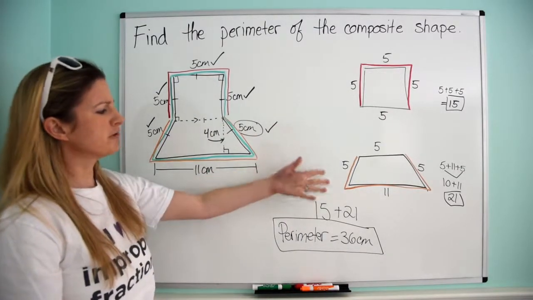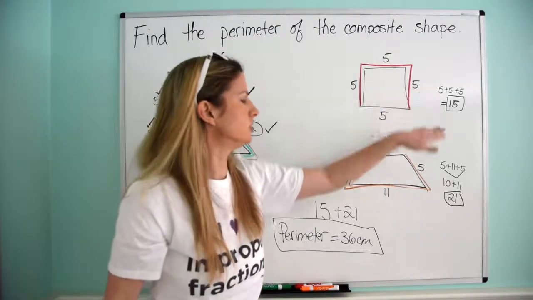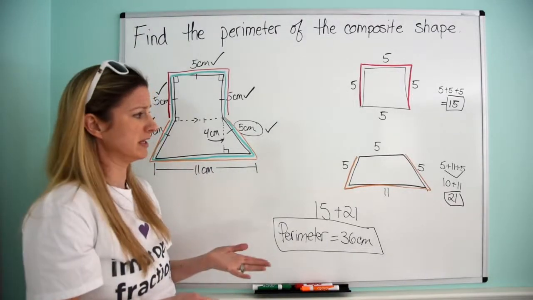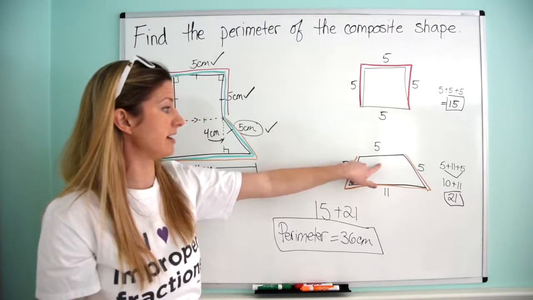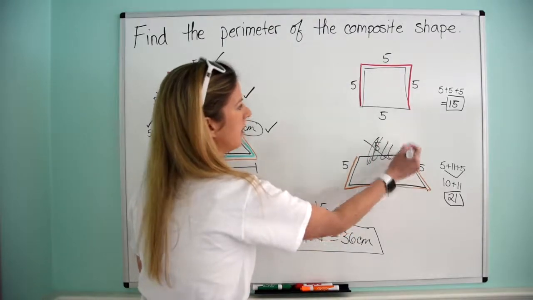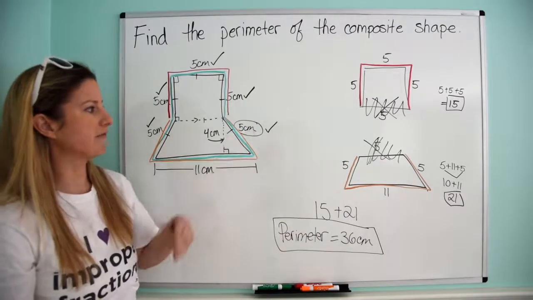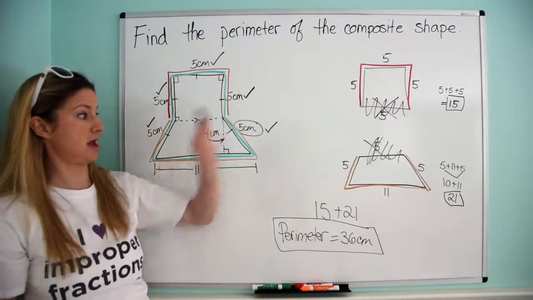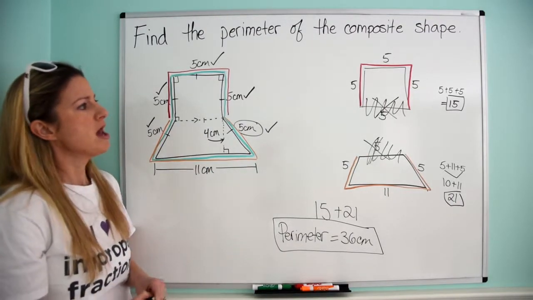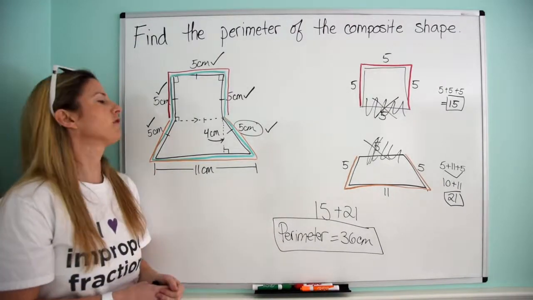So again, for this problem, it may have made more sense just to go around, but the benefit to this is you do have 2 smaller groupings of numbers, so you're less likely to accidentally miss one or double count one or something like that. However, you do run the risk of double counting here. So something you can do too is once you draw it, say, I don't want this piece, I don't want this piece, you know what I mean? And it's like, some people might laugh when they see me do that, but hey, it's a great visual to say, hey, don't count me there. If you did it in pencil, you can erase it, something like that. So yeah, hopefully one of these ways works for you. Again, do the way that works best for you.